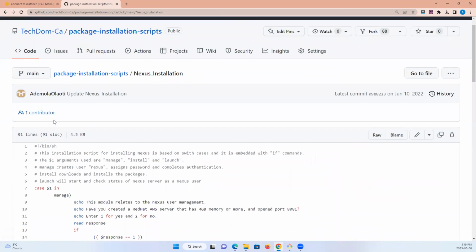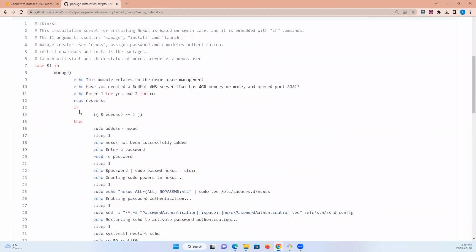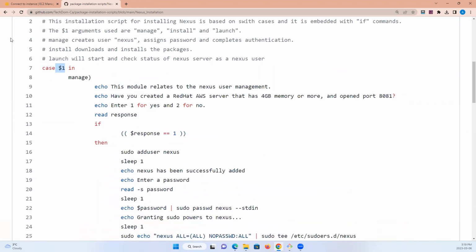Okay, you see, this is switch case, and it has an if else statement in it. If you remember in the last session, we looked at some internal variables. We looked at $1, showing that it is the first argument. We looked at $2.